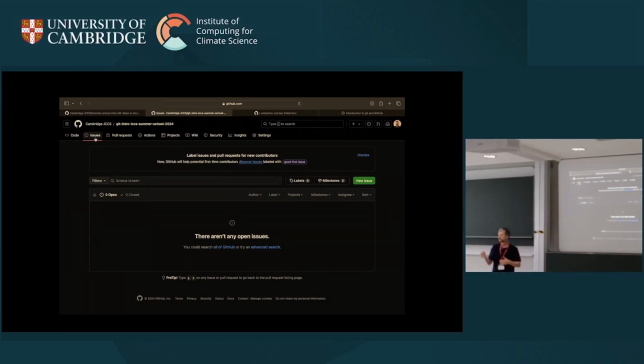Your mileage may vary about how much interaction you get, but in theory, you can start a discussion about some bug. There's a pull request tab where you can see any existing pull requests. This is where people have requested to merge their work back into this repository. And then there are various other settings you can look at over time. You can look at the whole history, who's been committing what and when, all kinds of stuff.